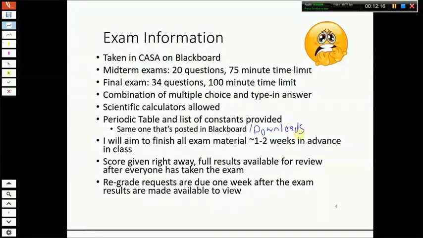I don't want to be assigning final grades and having people requesting that I look at their old scores and see if they can give me one more point. No, this is too much. So it has to be 1 week after the exam, or it's too late. Okay, so that's the stuff about exams.